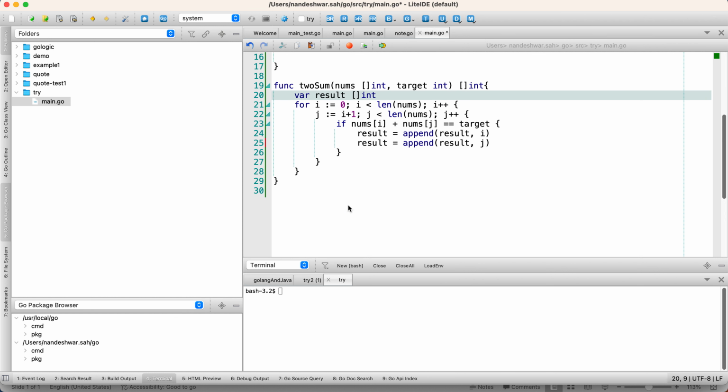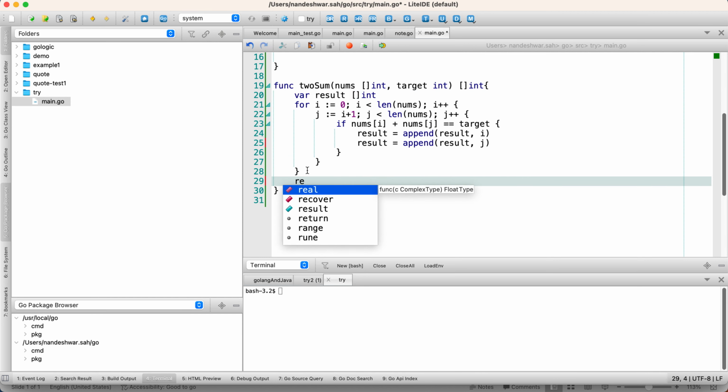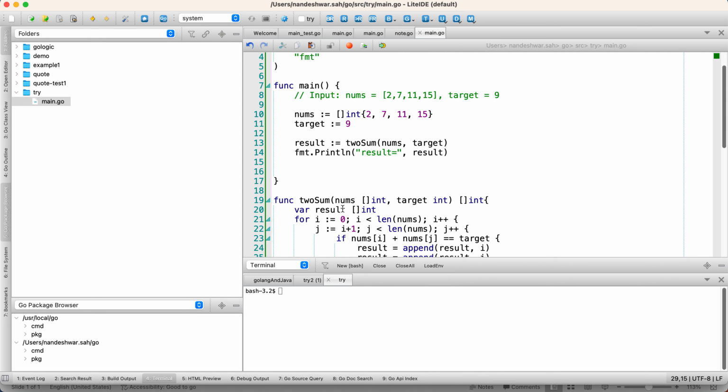And we can return this result. Let's run this.